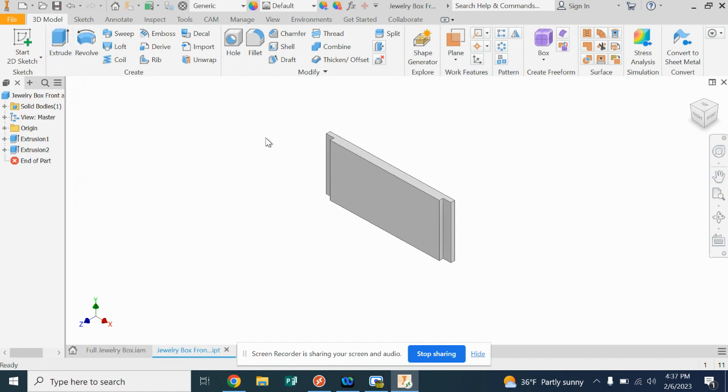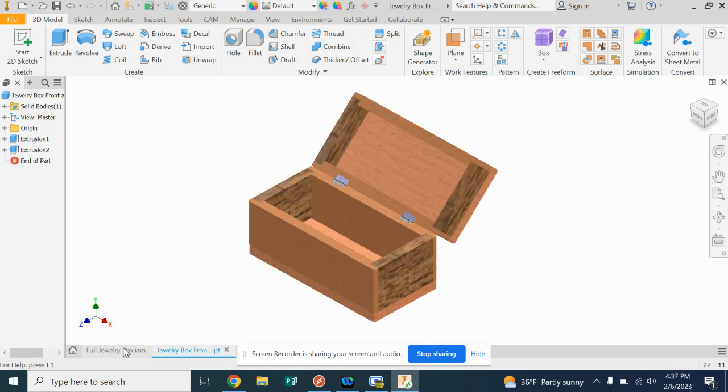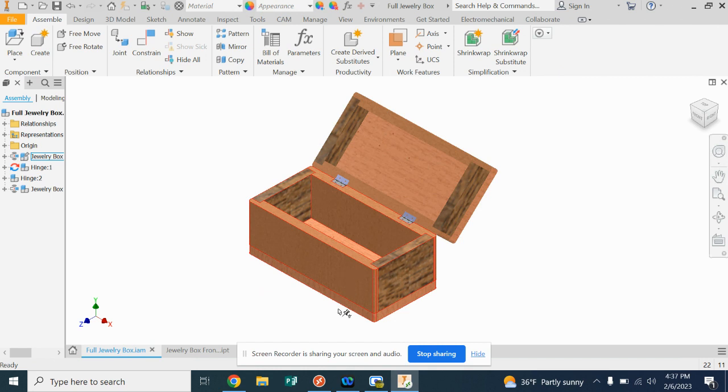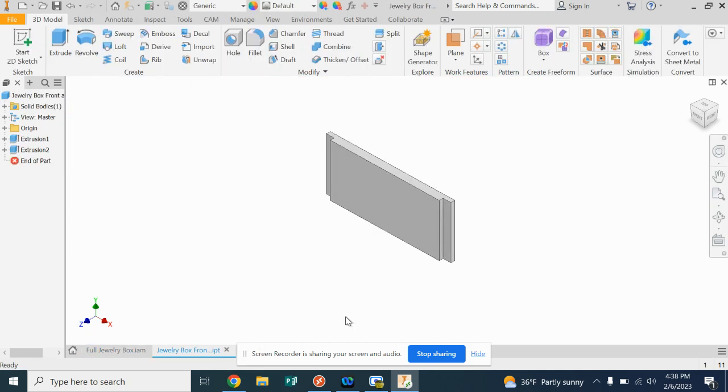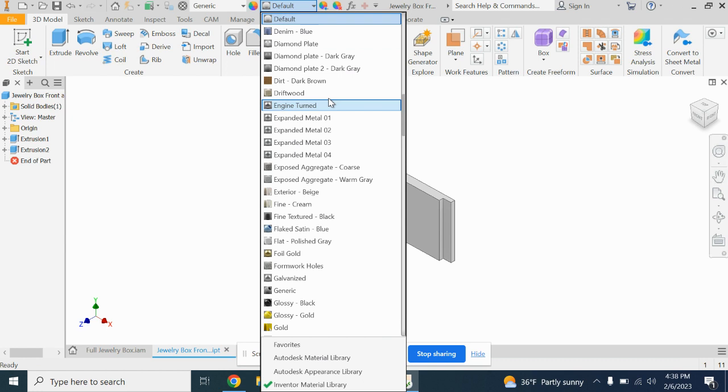We're only going to do one more thing on this part. We're going to change the color. And as you saw back here, I like to just use different woods for each of these so that I can see my front, my side, and my top and bottom are different woods. So I'm going to come in here to where it says default, and I'm going to find some sort of wood.